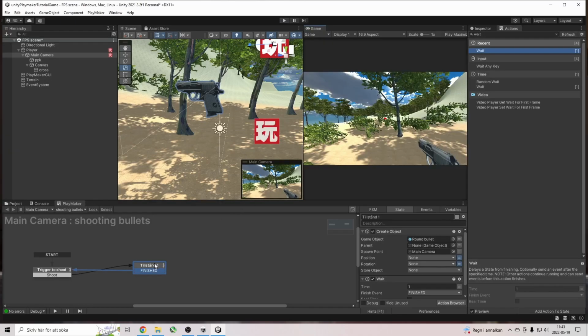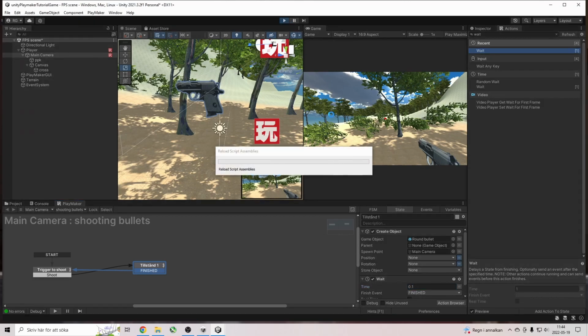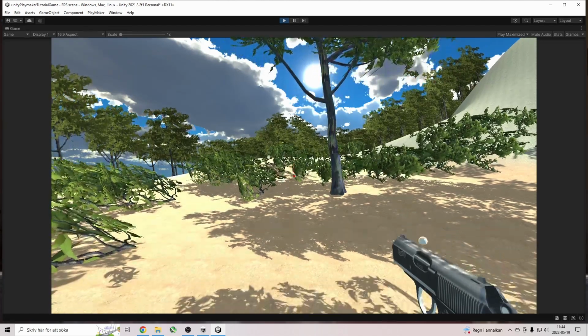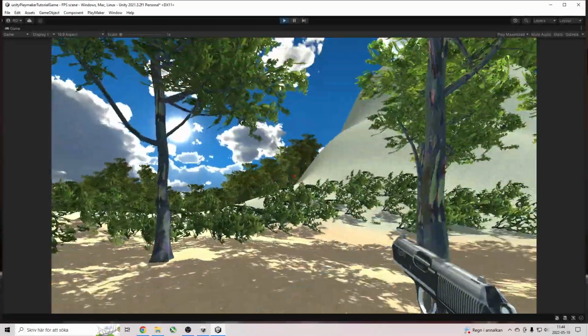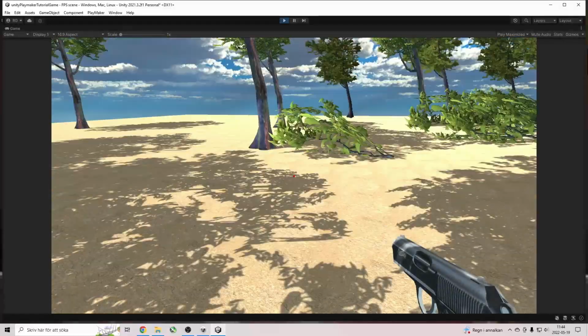But I think we could make it a little quicker. So we turn this down to 1 like so. And now we can spawn this. Whoa, looking good.